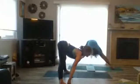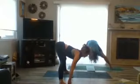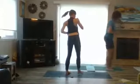Inhale, look up. Exhale, bend the elbows out to the side. Pull your chest to thighs, your thighs to your chest. Arms out to the side. Inhale, look up. Exhale, hands on the hips. Inhale, rise, wide arms. Exhale, step it back to the top of your mat, unless you need.